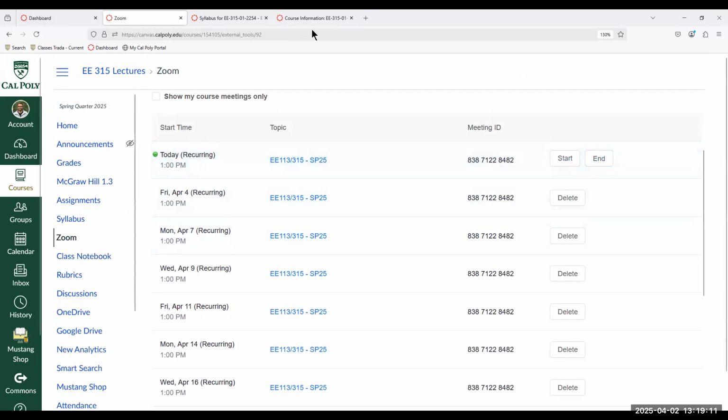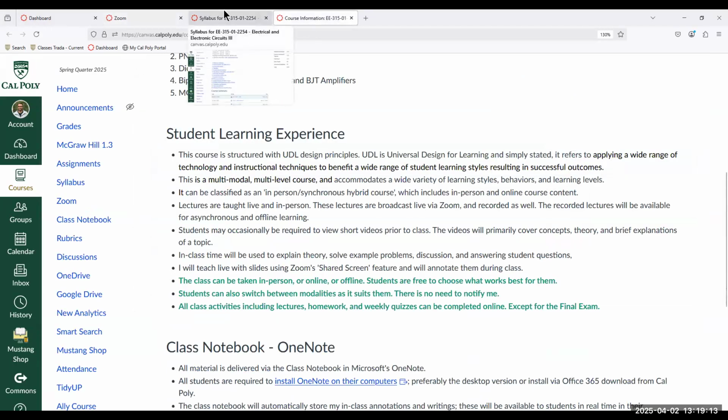The only thing that is available online is basically what you see on here. No names, no faces, nothing else is recorded. So if you are attending online, none of that is stored. The only thing that is recorded is this shared screen. That's it. No personal information.